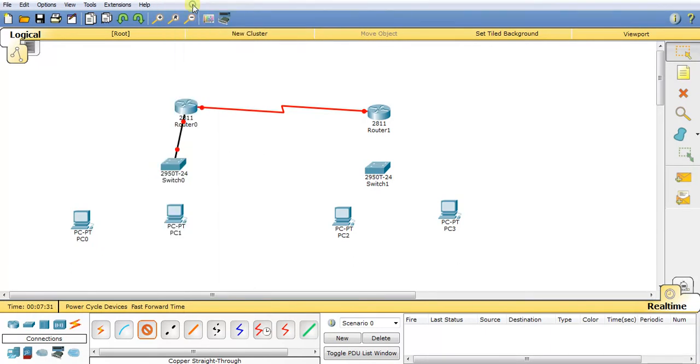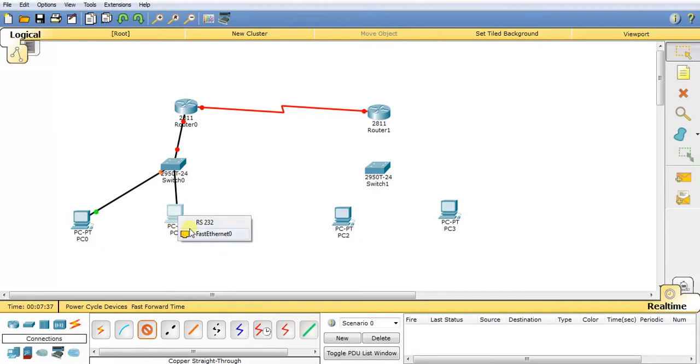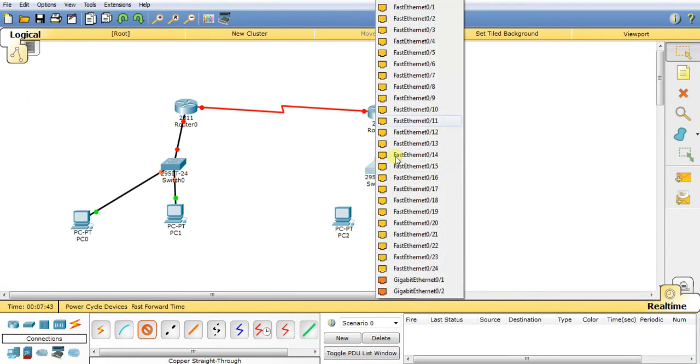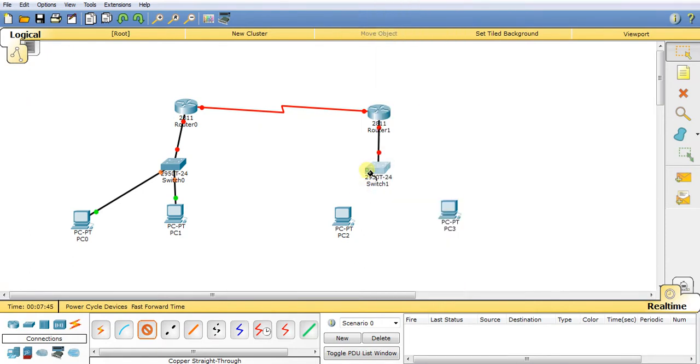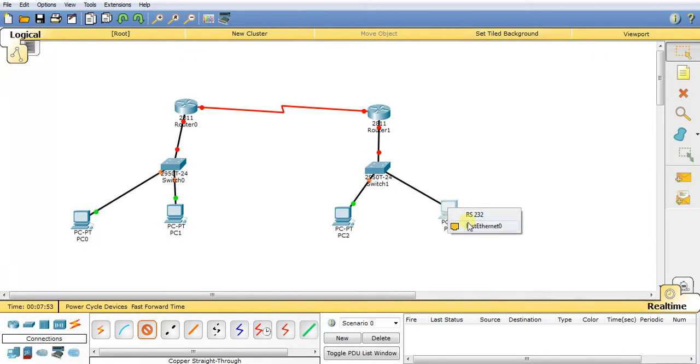Let's connect switch to our end devices too. You can press Ctrl to have multiple selections here as well. Fast Ethernet 0/1, Fast Ethernet 0/2 to Fast Ethernet 0, and Fast Ethernet 0/3 to Fast. So we have successfully done our cabling part.